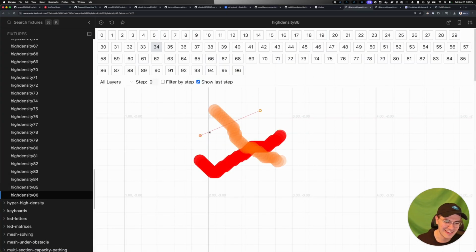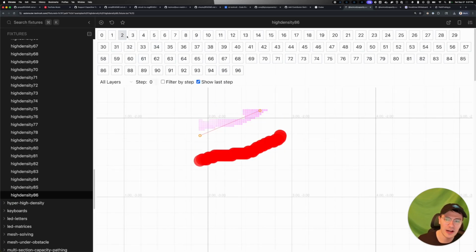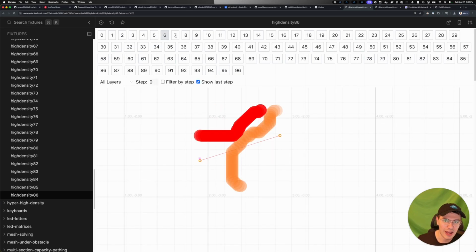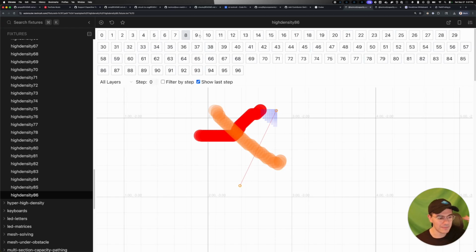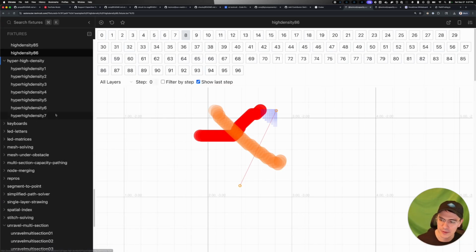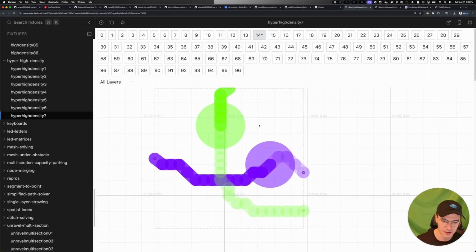And you'll also see that they're different scales, right? So this is only 3 millimeters across. So this is a very small space. You'll also see with the high density solver, you'll sometimes see all these numbers on top. This means that we were trying different parameters using a hyper solver. We were trying many different parameters of the same solver. So the most common parameter is called a shuffle seed parameter, and that just says try routing the traces in a different order. So there's lots of things that you can try to play with the high density router.